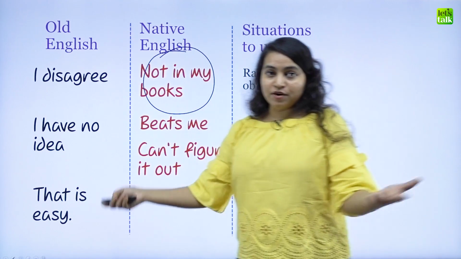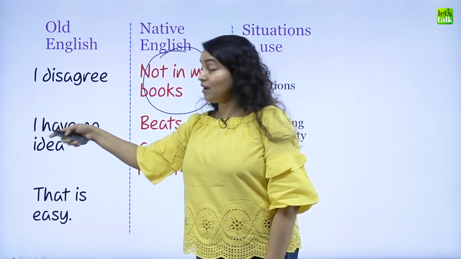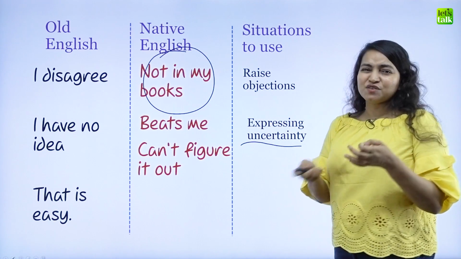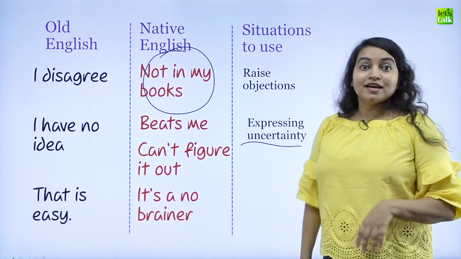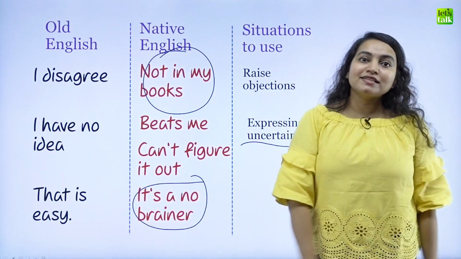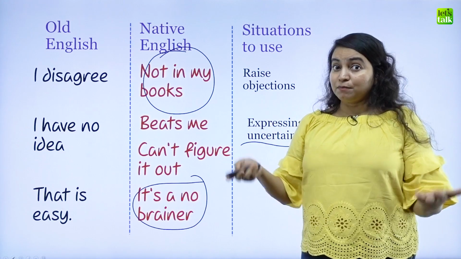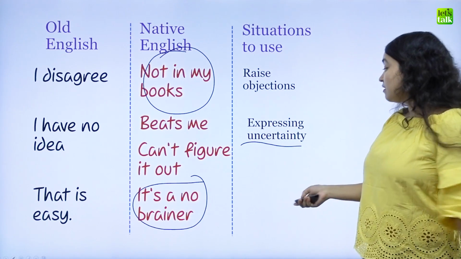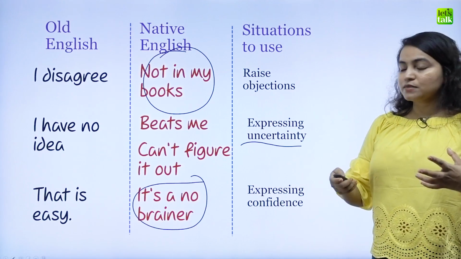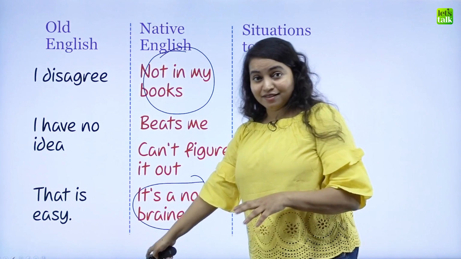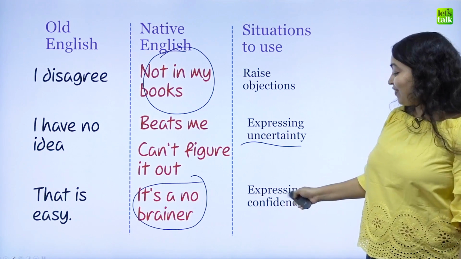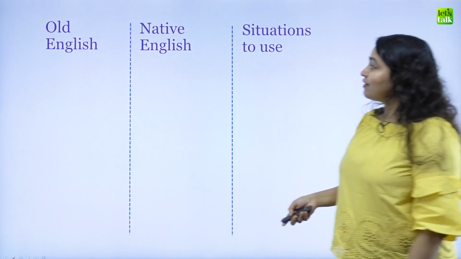Now, certain things are very easy. Some things were not clear, you didn't know it, but there are certain things which are so easy. But instead of saying that is easy, you can say it's a no-brainer, which means this phrase is actually really interesting. It basically means that you don't have to use your brain. It's so simple, it's ridiculously easy, right? When do we use it? We use it when we are expressing confidence. If something is so easy or it's a no-brainer, it basically means that you are so confident about it. And that is when you will express your confidence.